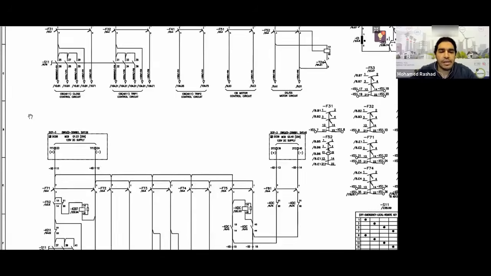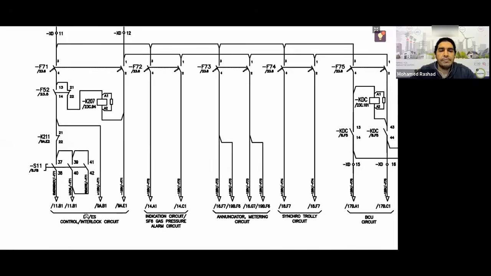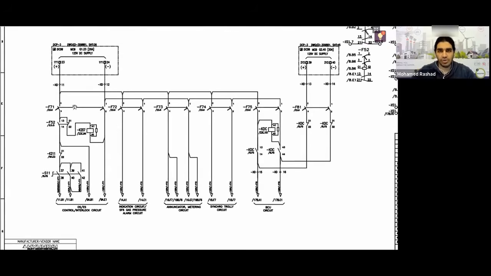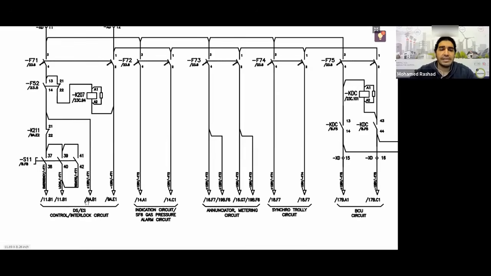The interlocking circuits here: engineers work from the same control circuit for the disconnector air switch. All the interlocking circuits operate from the control circuit of the DS and the ES. So we notice here that it is written that your loop or your DC is used in the DS and ES control or interlocking. What is an interlocking circuit exactly?